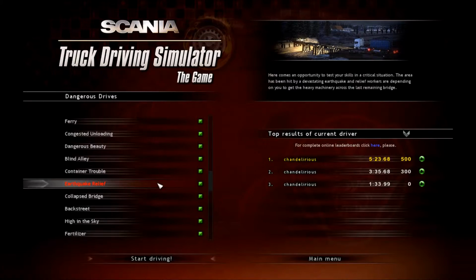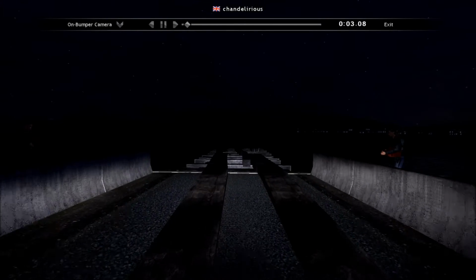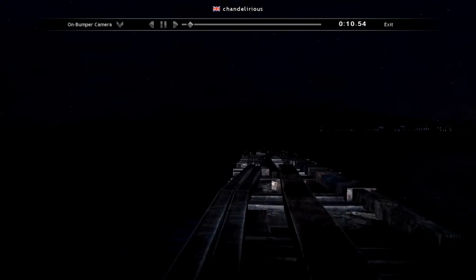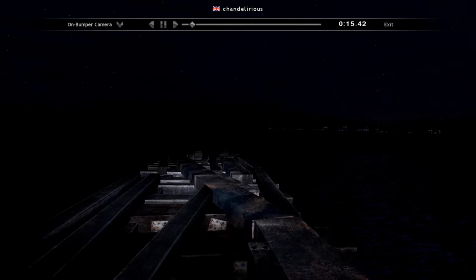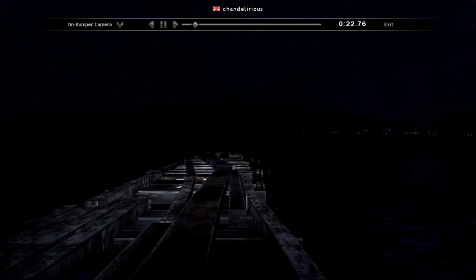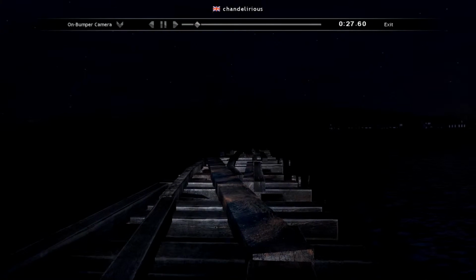This is Earthquake Relief on bumper view. And we're off. So you'll see that it's night, we're on planks, there's gaps between, well, there's no road, there's just gaps. So we head along this kind of track here, debating whether to go left there or straight ahead. Let's go straight.